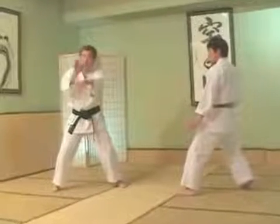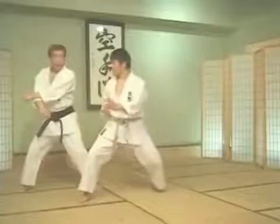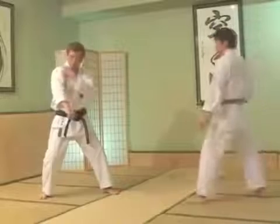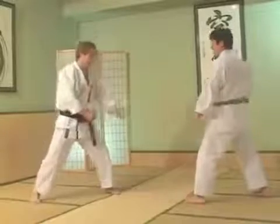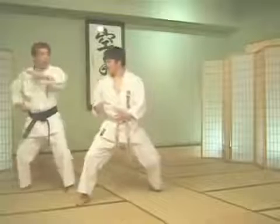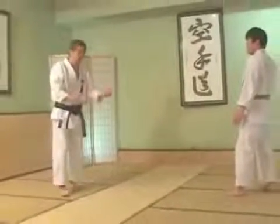70% power. This is 30%. Then if I block you, then my body comes this way. Then through this, his power comes to this side. For example, he's coming at the same time. Okay. Very naturally, harmony with the opponent is very important.